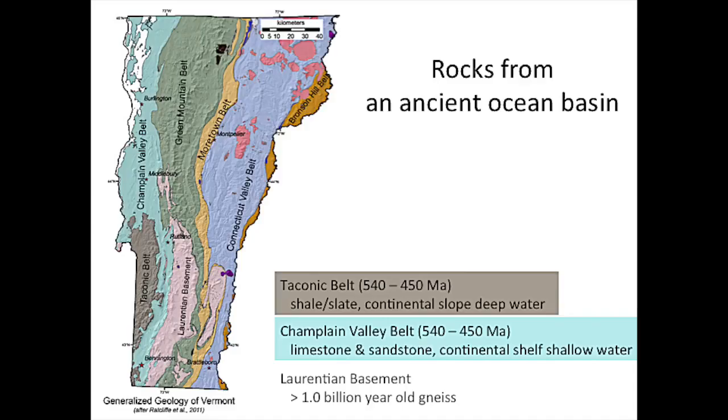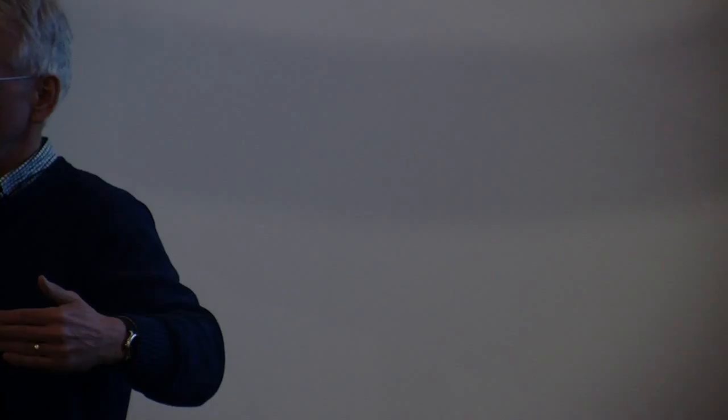And this is on your handout, just to reiterate, Champlain Valley, this, and this is the age range. These rocks were laid down over a long period of time. What's that, 90 million years, from the very oldest ones all the way up to the youngest ones in the Champlain Valley. And that's that unit right there, the Taconic belt, same age range, roughly, but in deeper water off a continent. And very quiet times geologically during that period. It's more or less like the current east coast of North America. There's not many earthquakes, not many volcanoes, but sediments are being quietly laid down in the shallow water and then in the deeper water. But look where we were.